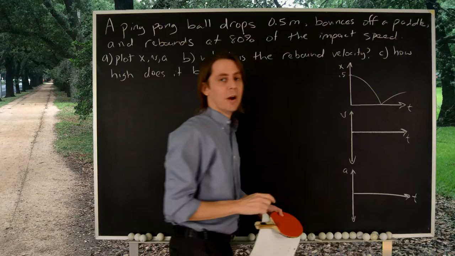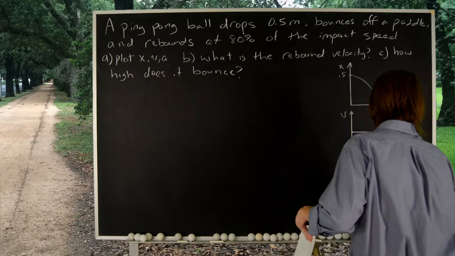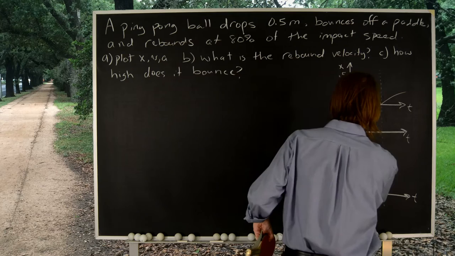Now, before we do velocity, let me draw a little dotted line, because that's where the important part happens, right there. For velocity, we know it starts at zero, we dropped it from rest, and it gets more and more negative because it's falling under gravity. So really, it's a straight line, and nothing happens until that point when the ball hits the paddle.